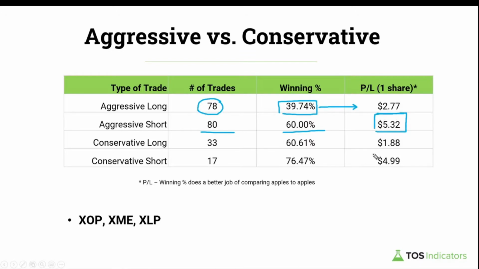But one thing I'd like to point out here is our conservative shorts are trailing not too far behind at $4.99, but it took far fewer trades to get there, just 17 trades. And you'll notice the efficiency here in terms of our probability, much higher as well today, 77% using the raw models. Also something we're not used to seeing, just to preface on the other side in terms of our aggressive longs. That was a little too low.